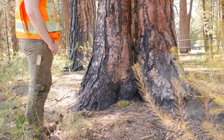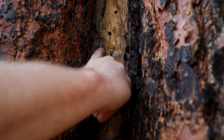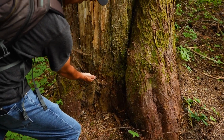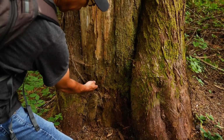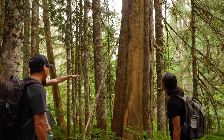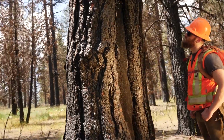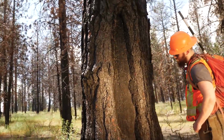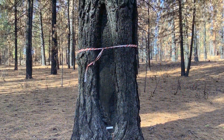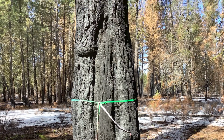Knowing this, how can we tell if a tree is really a CMT? Culturally modified trees in good condition usually exhibit cut marks or hatches at the bottom of the scar where it was cut with an axe, chisel, or other tool. Keep in mind that the hatch may be difficult to see if the tree is in poor condition or if it has been burned. If the hatch marks are not visible, the shape of the modification can also be used to identify a CMT. Bark stripped trees will have a scar that's either long and tapered, triangular, or may be rectangular in shape.